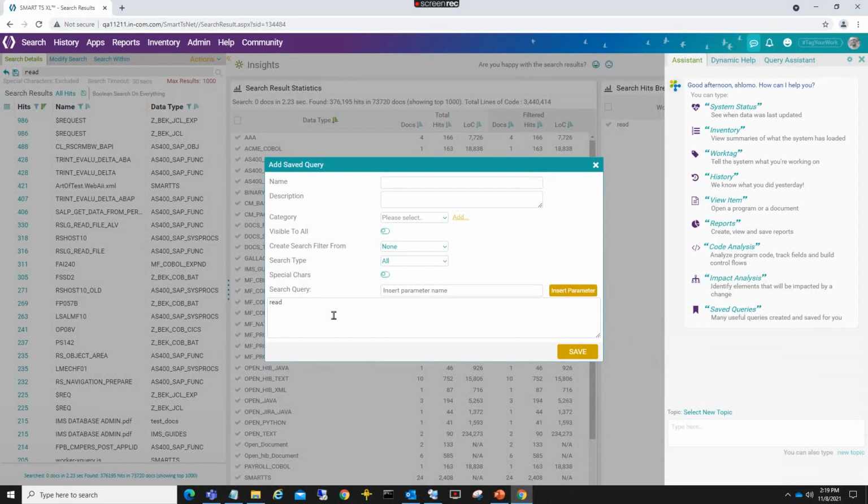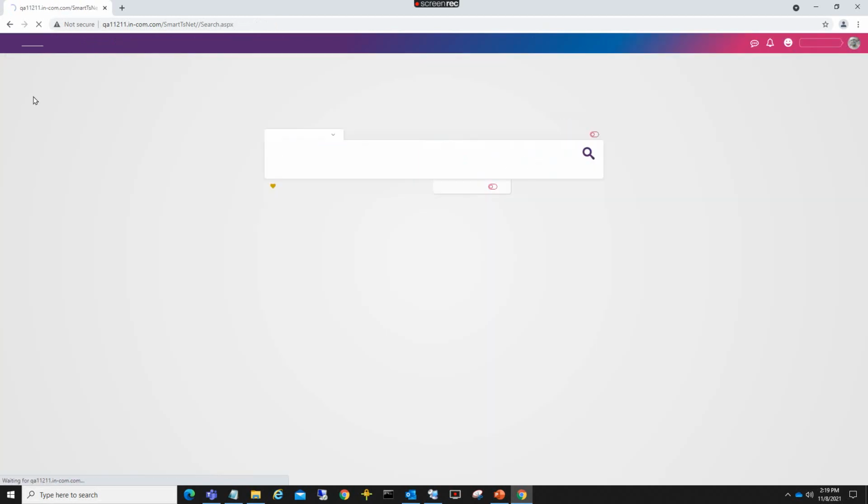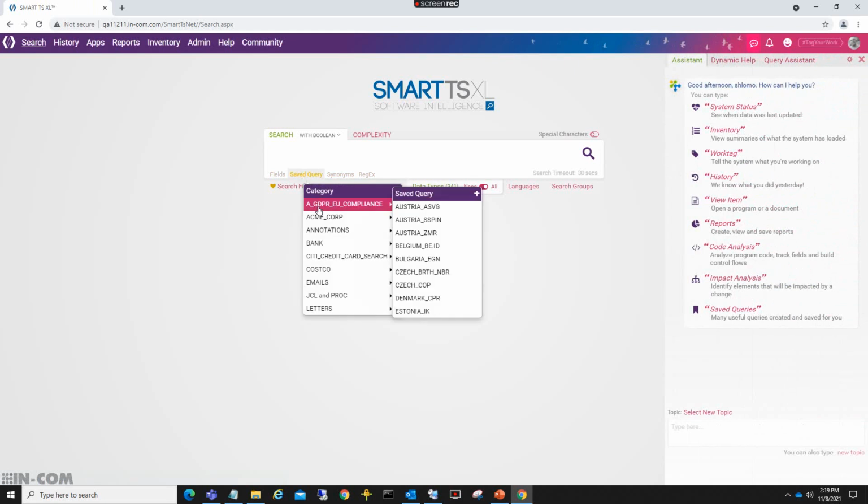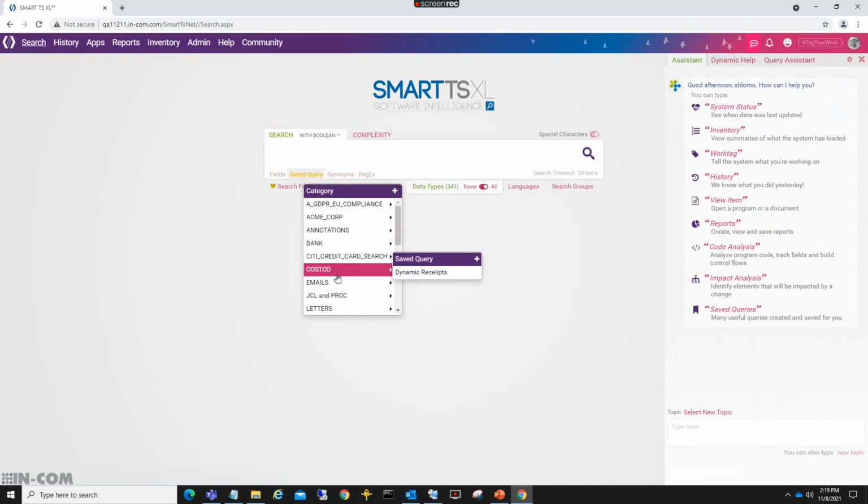We also learned that if you have multiple parameters that are the same value, you only have to insert it once, and you can use that parameter multiple times, and it will automatically fill in all the multiple places. Currently, these saved queries come pre-populated with some very interesting queries for your teams.